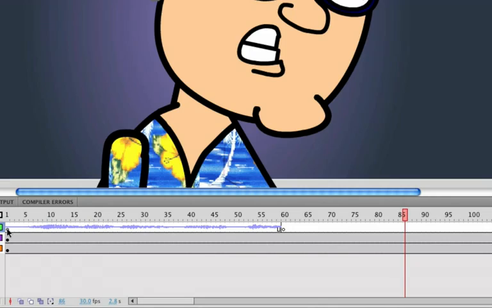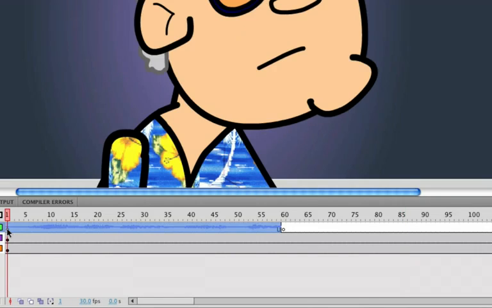The other major difference is, as I was describing before, if you have a lot of detail in your animation and it lags someone's computer down, and your sound is set to stream, the stream will actually make your animation catch up to the sound, meaning your animation will drop frames to keep up with the pace of the sound. And an event does not do this. Event will just play out independently of your animation.